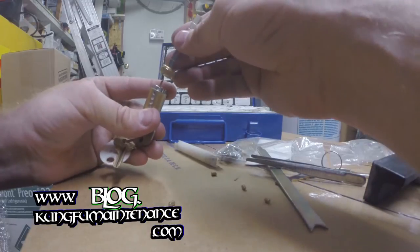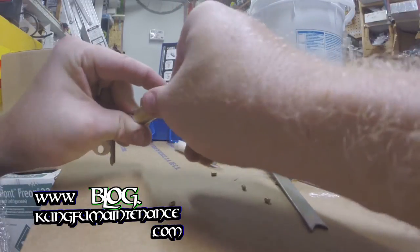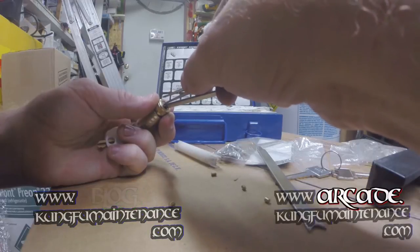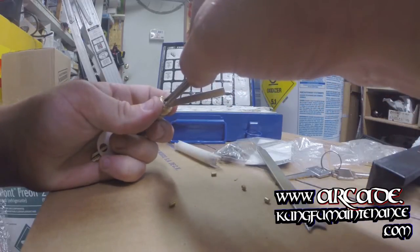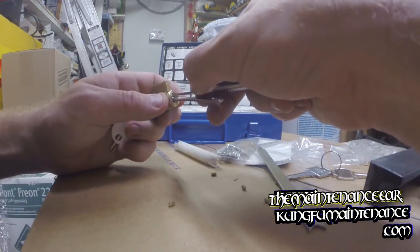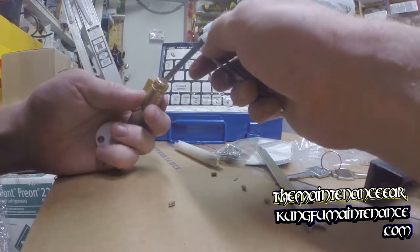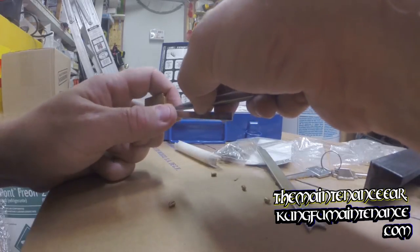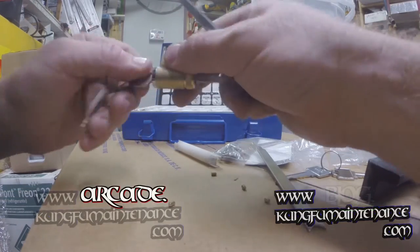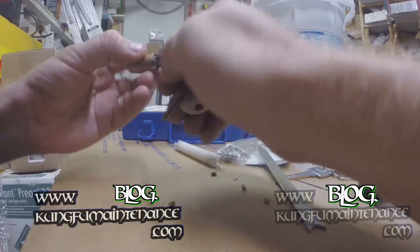Follow it up with the cam. For my particular units I actually have to cut off the cam at 4½ — it just has these breakaway tabs, so I'll show you that in a minute. I use a pair of bolt cutters for that. I'm just depressing that tab so I can tighten this on — just tight enough to do the job, not super tight. And that's one lock rekeyed, and I've got one to go.